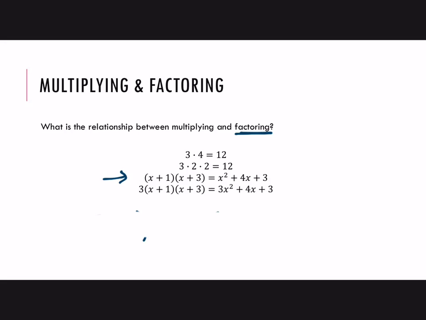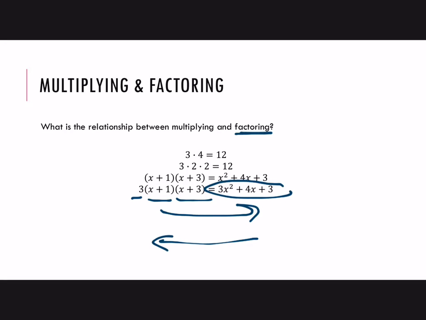All right, and then this last example, an algebraic expression can have more than 2 factors. Here we see 3x plus 1 and x plus 3 are factors that when multiplied equal 3x squared plus 4x plus 3. So a lot of times in these problems you'll see two instructions. You'll see multiply, which means go from the left hand to the right by multiplying. And for this one we could use FOIL and the distributive property. But if the directions say factor, then what we want to do is go backwards and work from this product to try to figure out the things that were multiplied to equal that product.